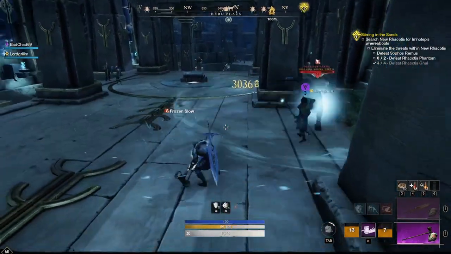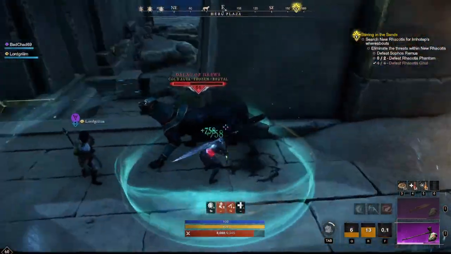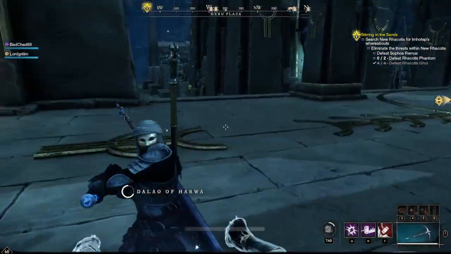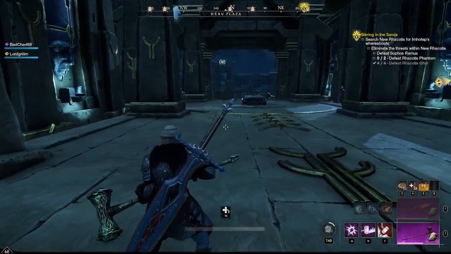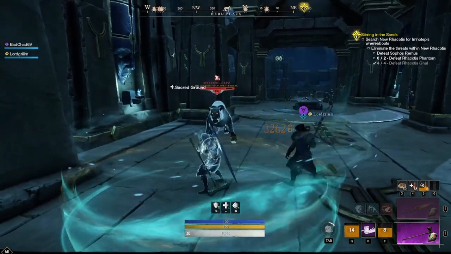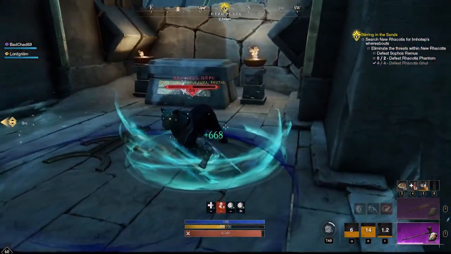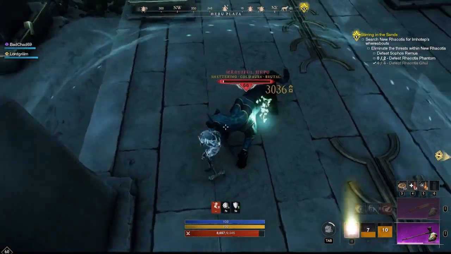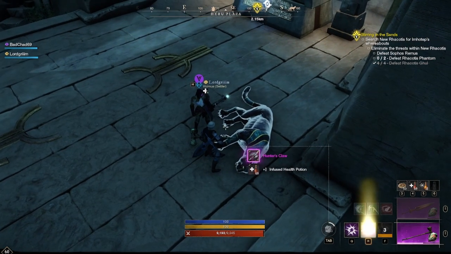Now please note, when fighting Diablo, you will not get the Hunter's Claw from this guy. You have to fight the other cat that spawns on the left. And there you have it, Hunter's Claw.